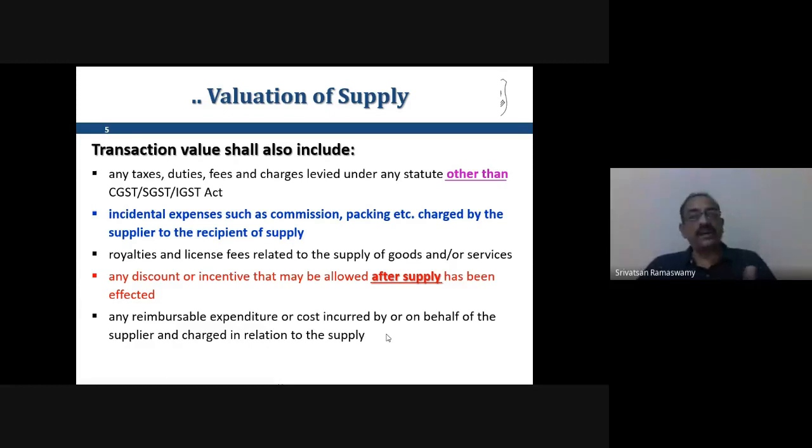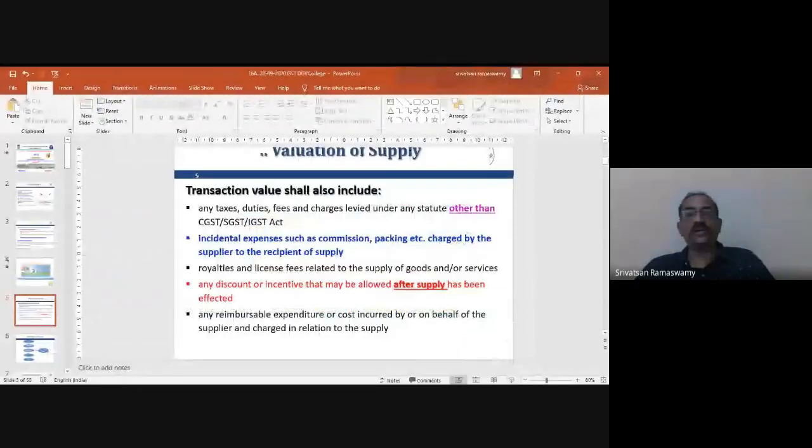So now the amount that is payable in the transaction is: 1 lakh rupees is the value of the product, plus 10,000 rupees, which is the customs duty, 1 lakh 10,000 rupees, plus 11,000 rupees IGST on 1 lakh 10,000 rupees, which means 1 lakh 21,000 rupees will be the bill amount. I hope you have understood this concept here. Does this require any more explanation? You can put it in the chat box.